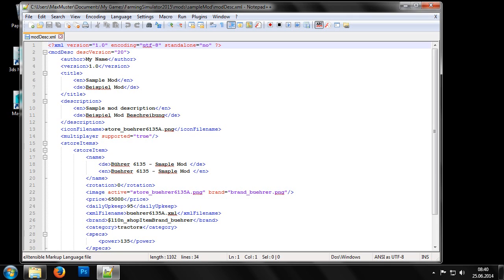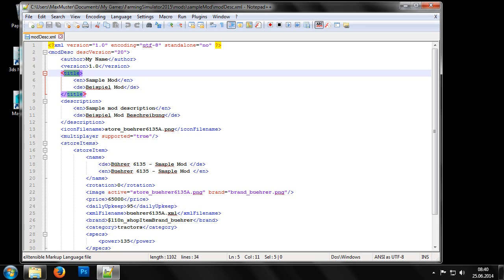Of course, one of the first pieces of information we should include in a mod is the author. We also recommend increasing the version number if we are creating a number of different versions of a mod and putting them up for download. Here we have the title of the mod, in other words, its name.